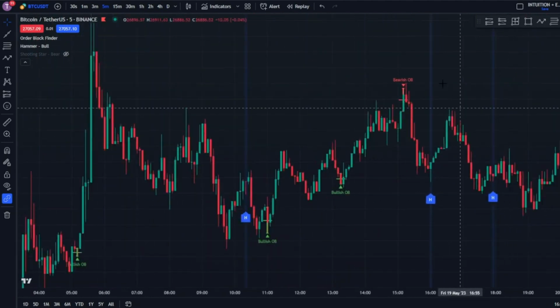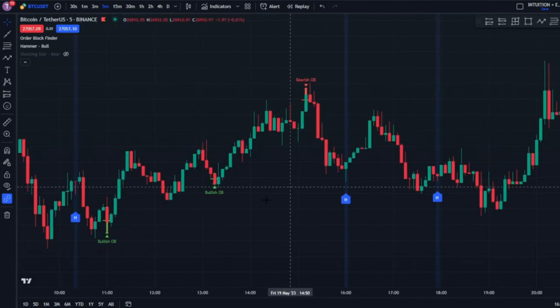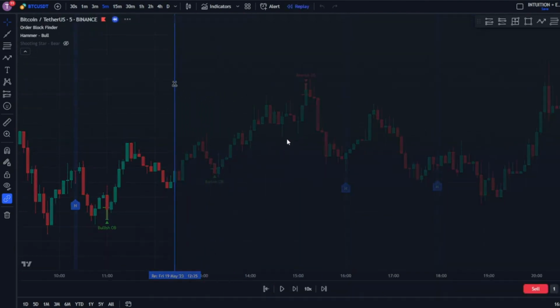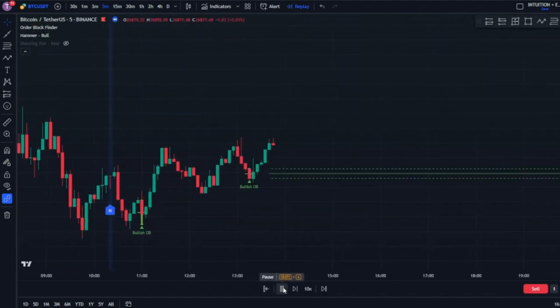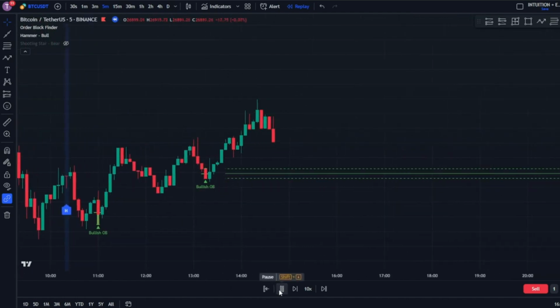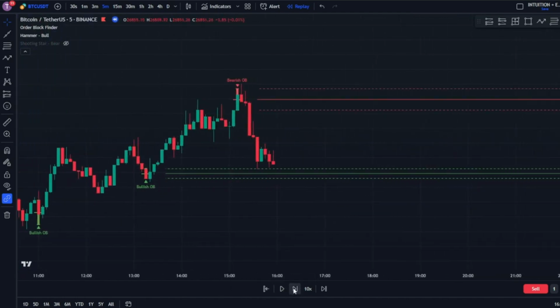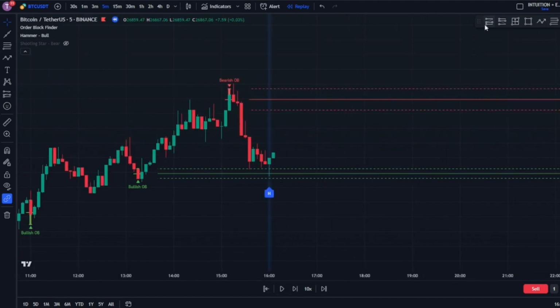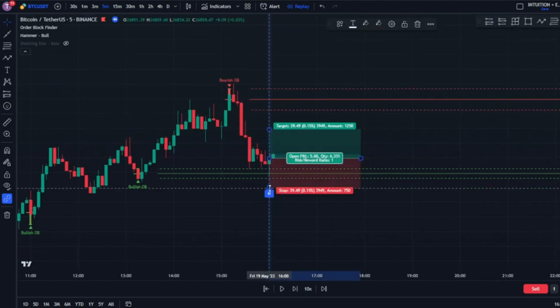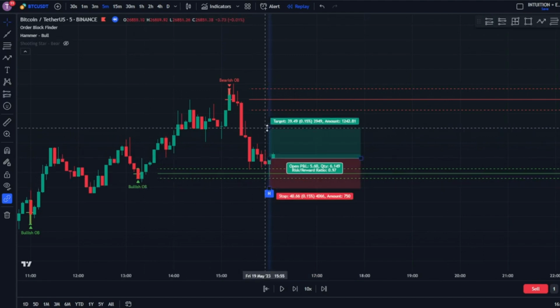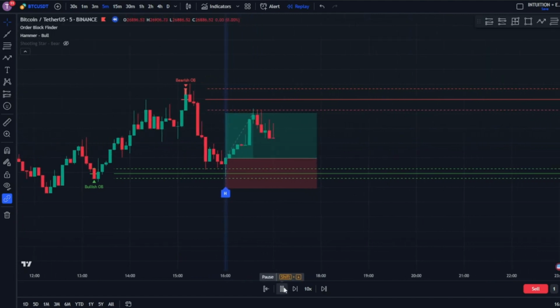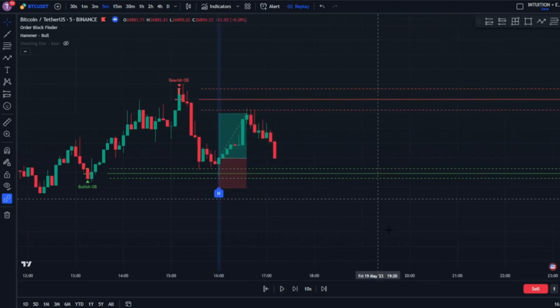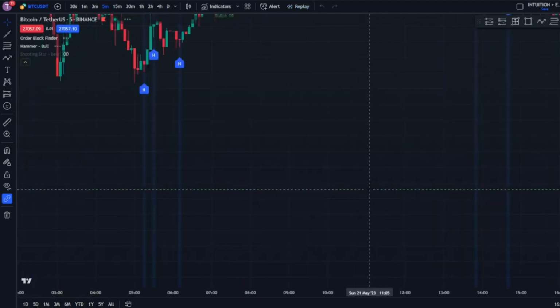Okay, here we have another perfect formation. We have this formation of a bullish order block, and we have a hammer in the same region. Let's go back in time and let it play out. We have this formation of the bullish order block, so let's let price return to the same region, and we have this hammer formation. We enter right there, put the stop loss below the recent swing low, and a 1.5:1 take profit. That's how you take the trade, and pretty simple trade if you ask me.